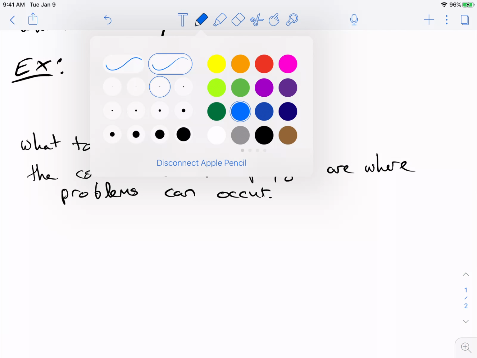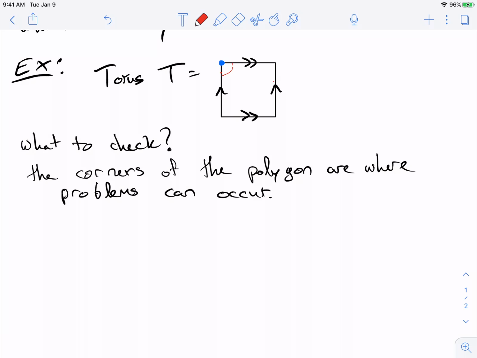So for instance, this corner, if I'm just looking at this corner by itself, the little region here looks like, well, it looks like a 90-degree corner. But then I remember the gluings. So the left side got glued to the right, which means this corner gets glued to this corner. But the top gets glued to the bottom as well. So this corner gets glued here, and the upper left corner gets glued here. And then after this gluing, I see that what I've done is I've glued these three 90-degree corners together. And so this blue dot actually, a small region around it, looks like three 90-degree angles glued together, which is just a circle in the plane.